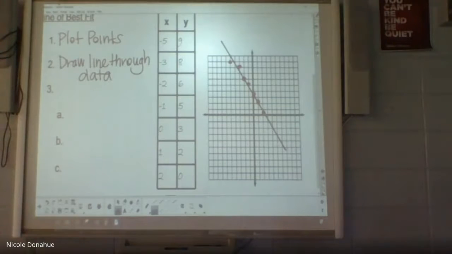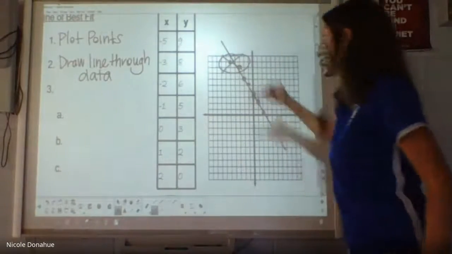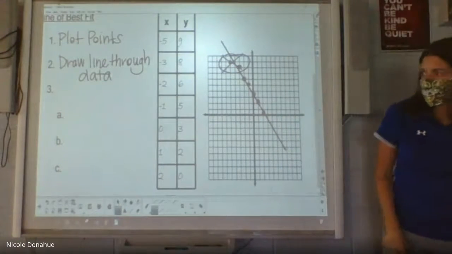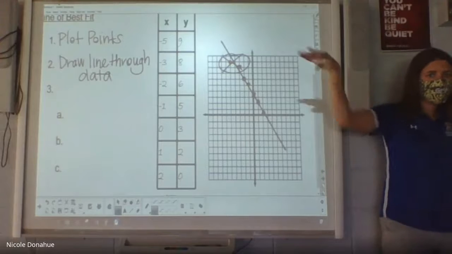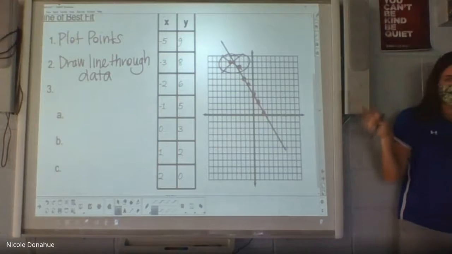Now I'm ready to write my line of best fit equation. And this is really what we did in the warm-up question, or what we did in question 29 up here. We're going to pick 2 points that are close to our line. So again, I would not want to pick the top 2. These would be a bad example of points to use. I don't want to use those 2 because remember that line wasn't a very good line of best fit. I want to pick other points that are close to my line.